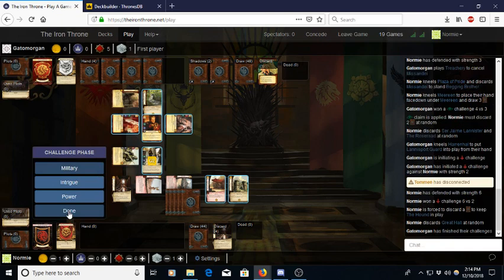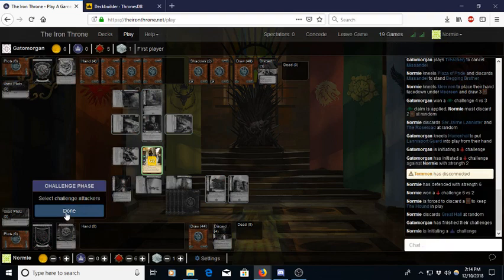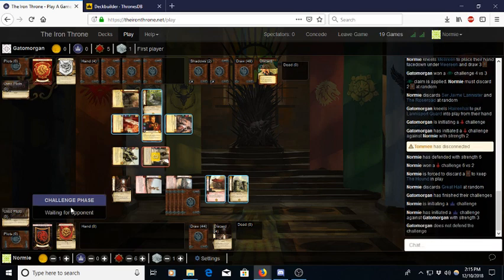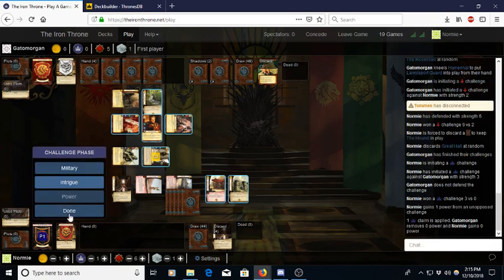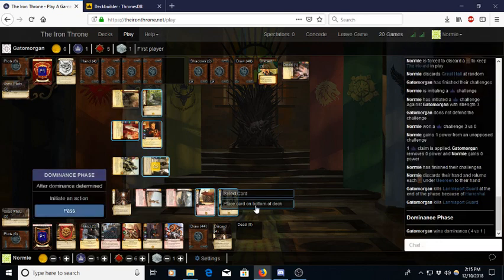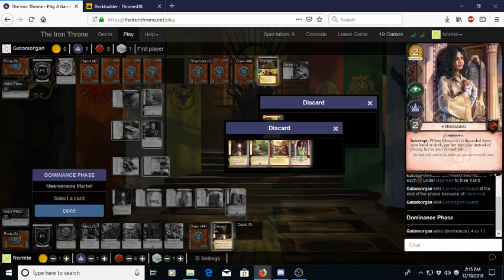No points in doing an Intrigue on my side, but if I do Power, I might not even want to do a Power. I'll just do it. I have 1 gold, so if he defends this, I win Dominance. Basically guaranteed to get a single power onto my house card either way. The reason not to do this is that now I have a power on his house card that he could take with a power challenge next turn if he were inclined to do so. But I don't think it's that big of a deal one way or the other. I guess I'm going to put Missandei on the bottom.